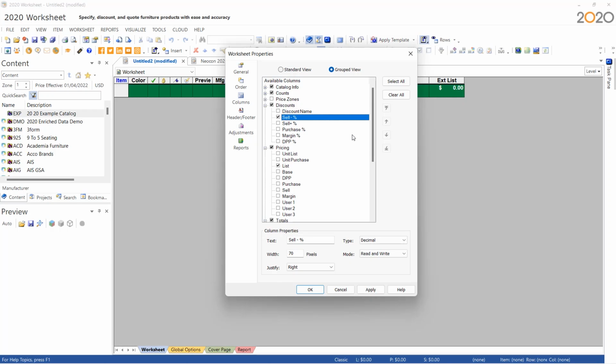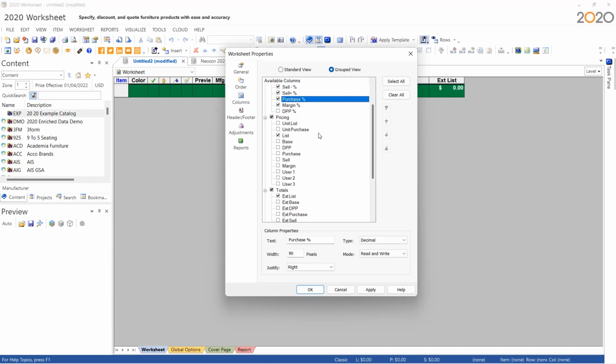If we're going to be marking up our purchase price as a dealer, then we would be using the sell plus % column. Or if we're going to be marking it up a margin %, we would be using our margin % column. So I've got those four columns checked. And then, of course, we'll be purchasing the product, typically at a %. So I'm going to turn on all four of those columns under discounts.